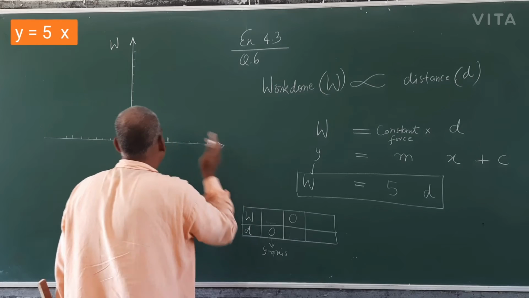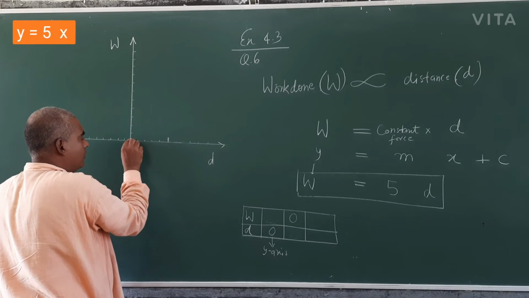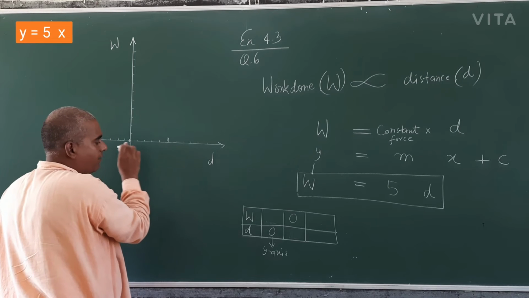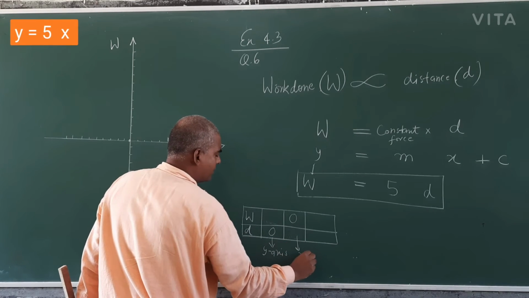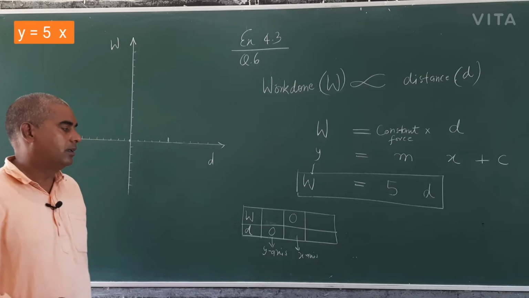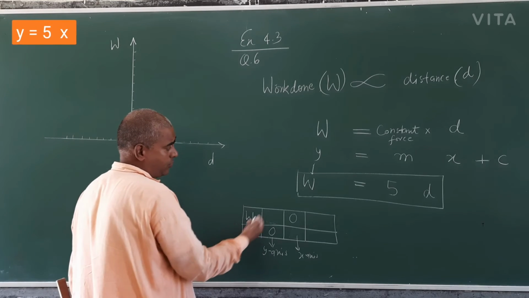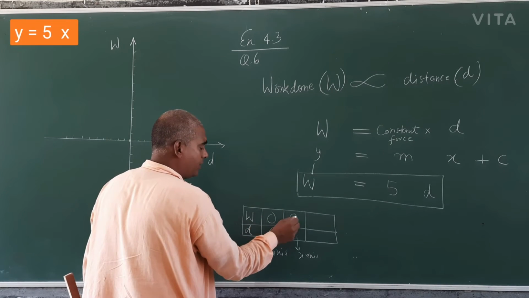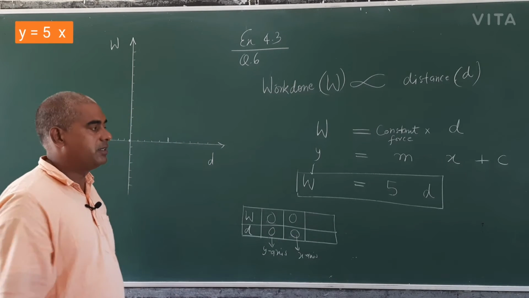When w is equal to 0, w is equal to 0. So at that time you find the value of d, means x-axis. I have told you in my first video how to draw the lines. The link is given in the description, you can see. So by chance it is 0, it is 0. So both the points are same. We have to take another point.